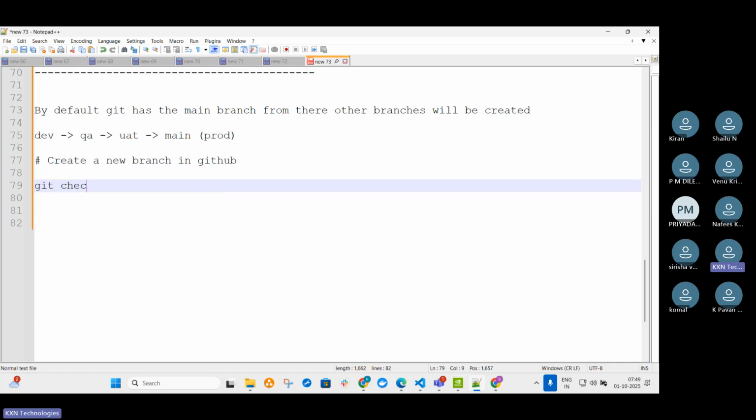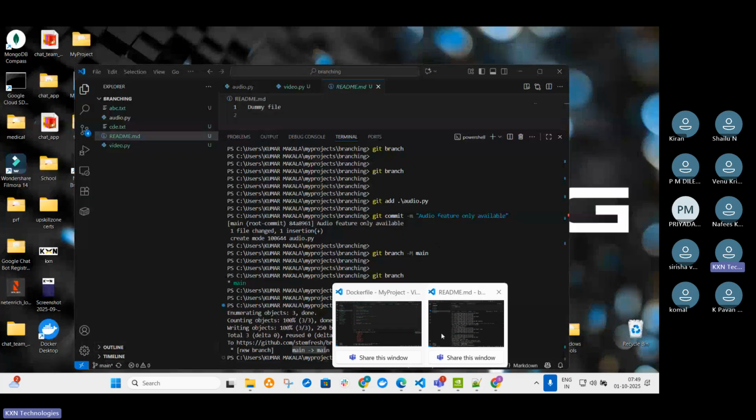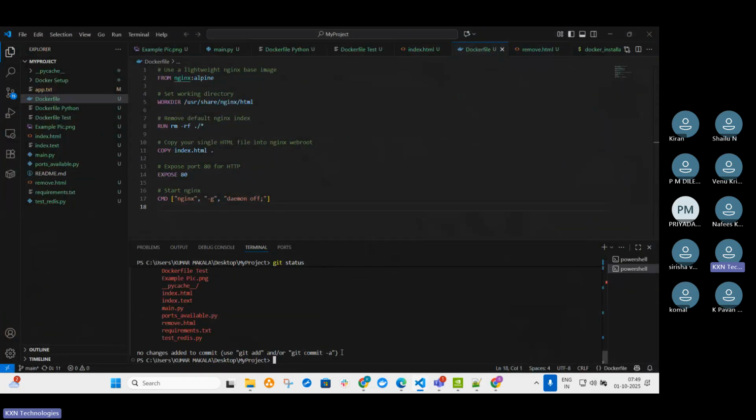There's a command called git checkout. Git checkout minus B. So this is the command, guys. Git checkout minus B, and here you have to give a branch name. Understood? Now it is clear. What we are going to do is, let's do some sample exercise, right?